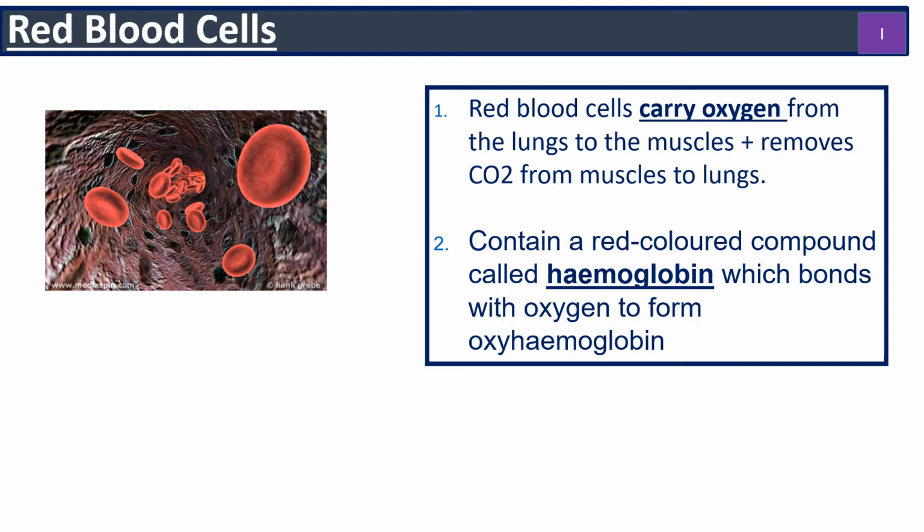So this is absolutely vital, because we know that as athletes and taking part in sport, and even just taking part in daily activities, we need oxygen to get to our muscles in order for them to work properly. Now, how does this happen? Well, inside the red blood cells, we have a compound called hemoglobin. So that's a real key word here, hemoglobin. Now, what this does is it bonds to the oxygen and it forms a little compound called oxyhemoglobin, and this is what transports that oxygen around the body in those blood vessels which we looked at before. So absolutely vital to an athlete.